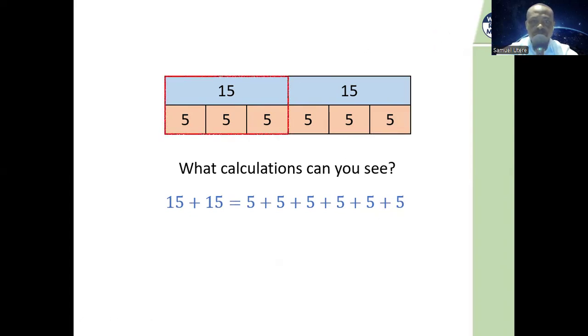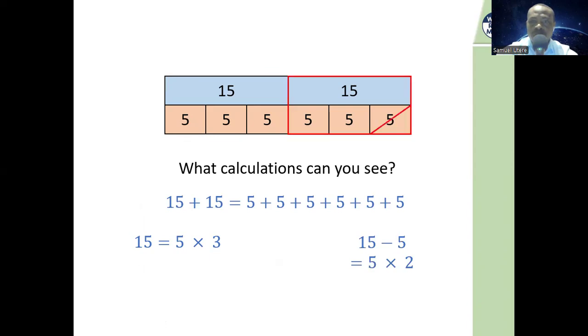If you remember our previous lesson, if we look at the left side of this bar model, 15 is the same thing as 5 lots of 3, right? It's 5 lots of 3, or we could have said 5 add 5 add 5. But what about if we have something like this? We can say 15 subtract 5. So imagine this is crossed out. This means 15 subtract 5 is the same thing as 2 lots of 5, which is 5 times 2.